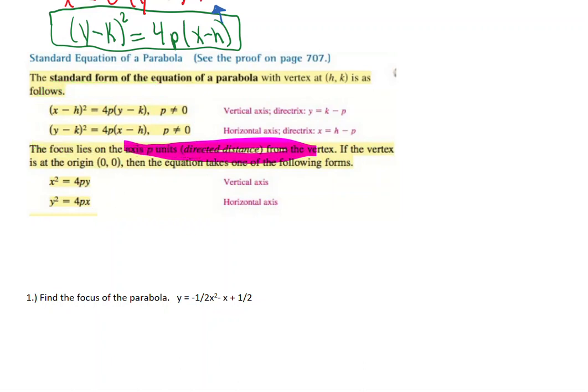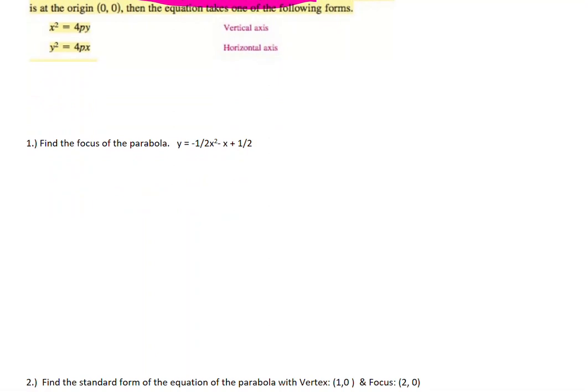P units from that vertex to do that calculation. We rearrange these in that vertex form, just like we did before, to help us calculate this. So you see how this is in standard form right here? What's going to slightly change is we want to get rid of that fraction. So we're going to get y equals, let's do -2. So if I multiply by -2, we're going to get -2y equals x squared plus 2x minus 1.